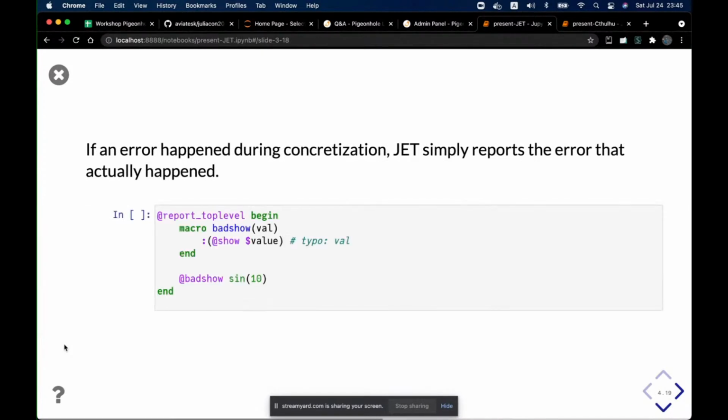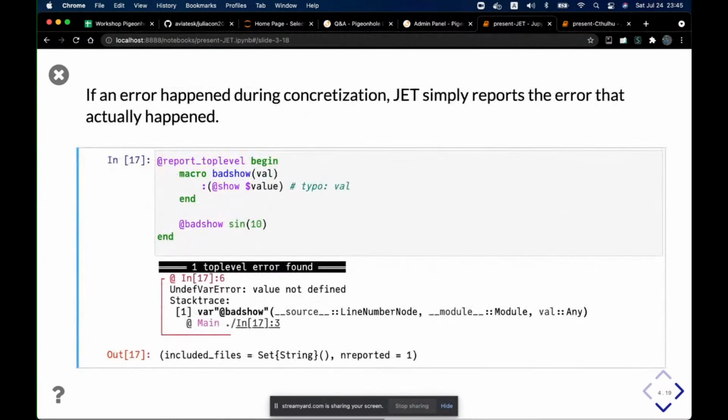If an error happened during concretization, JET simply reports that error that actually happened in program execution. In this example, there is a typo, and this macro expansion fails there, and JET just reports it accordingly.